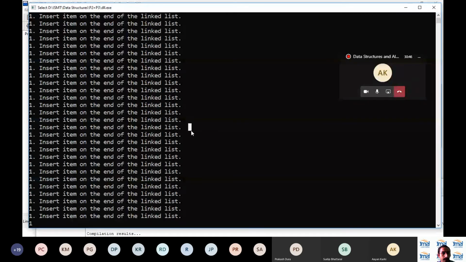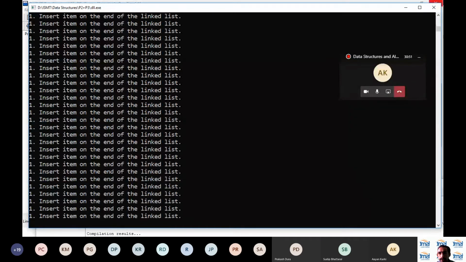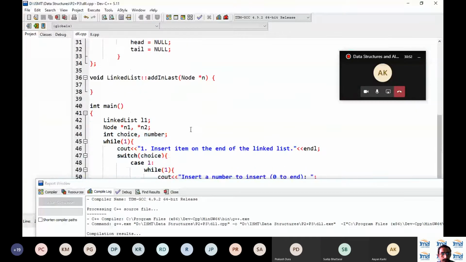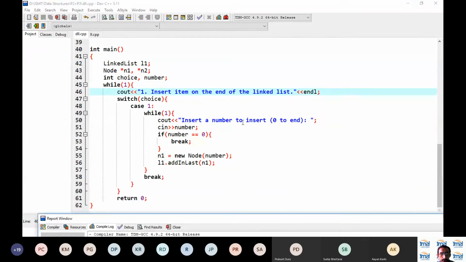Okay, it's in the loop, insert item. So we need to make this while 1, so enter item at the end of the linked list. So we ask, and then what we do, I think we break for something.